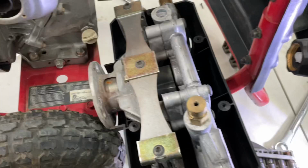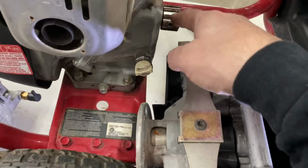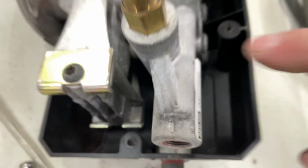However, it looks like it's gonna work. So I'm gonna walk you through how and why I think it's gonna work. First thing I did is I took a look, and I got a look at a spline shaft here, a gear. That's what engages the pump, okay? I'm gonna take this pump because I can see exactly what's wrong with it. If you zoom in, you can see there's actually cracks all the way up the side and they actually get worse all over it. So that's the reason it was spraying water.